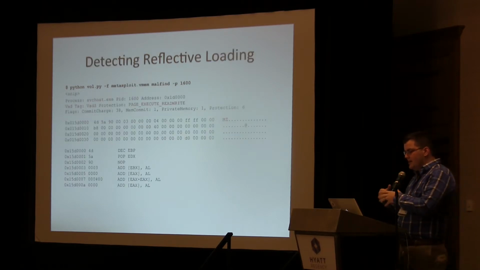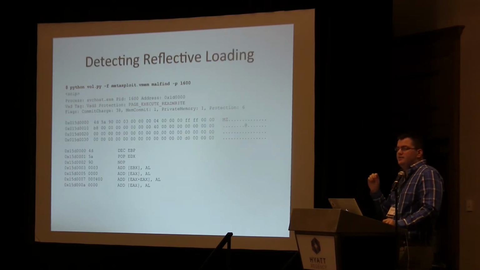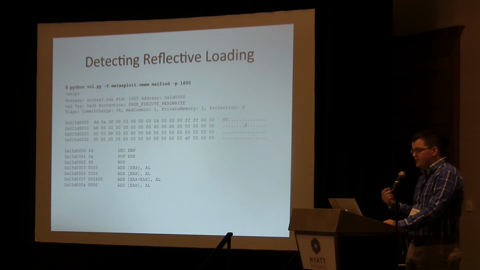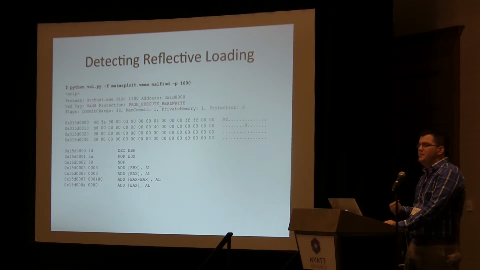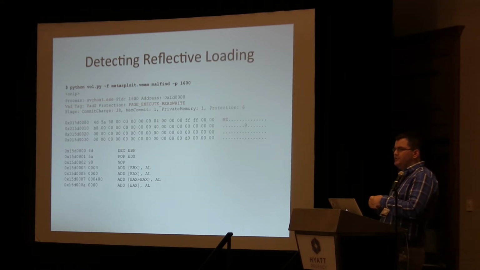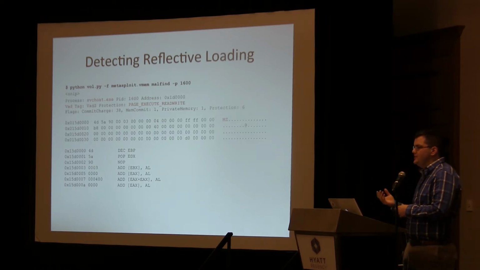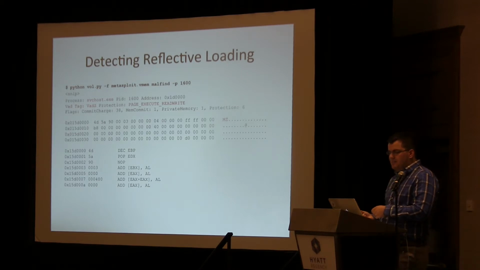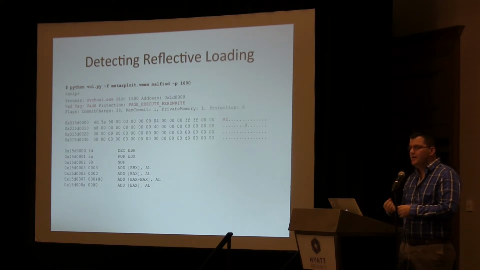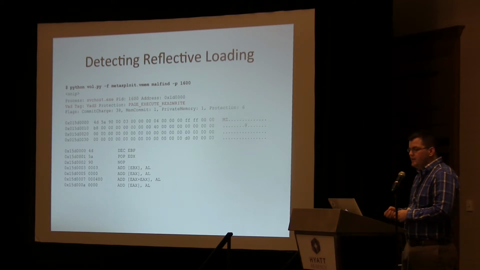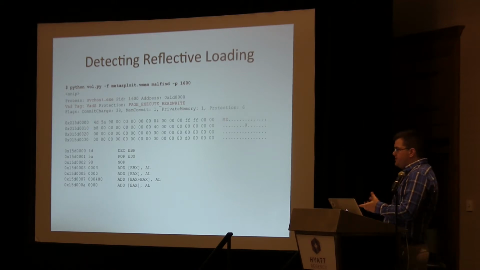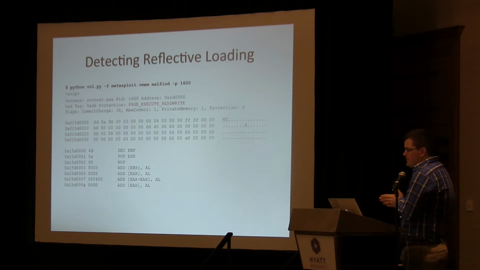So the next stage of that is you still exploit a process, you still have shellcode running. Your payload's still going to read the DLL over the network, but instead of writing it to disk, you're just going to emulate the loader and load that DLL directly. So now you have a DLL in memory, it can do everything normal code can, but there's no artifacts on disk of it, and the loader doesn't know about it either. So really the only way you can find that is to specifically go look for some of those characteristics.